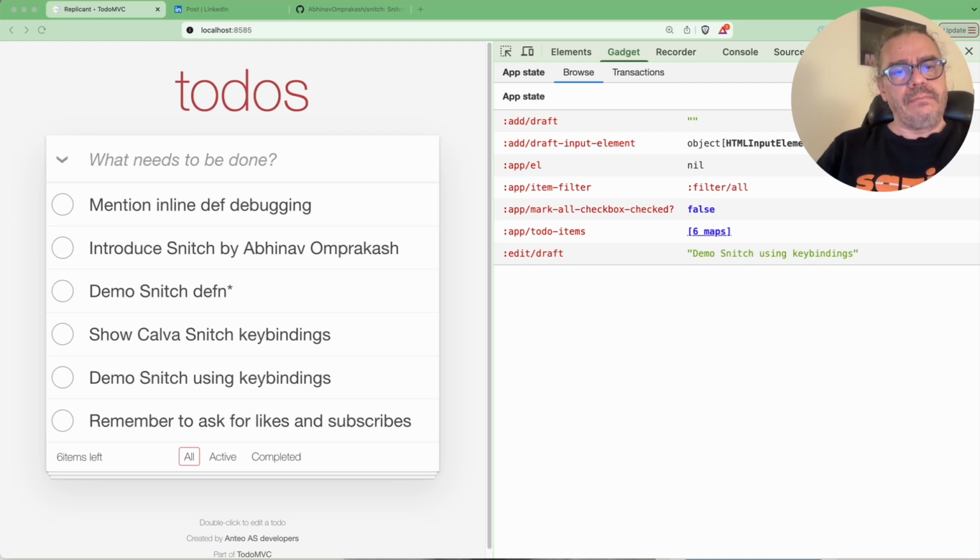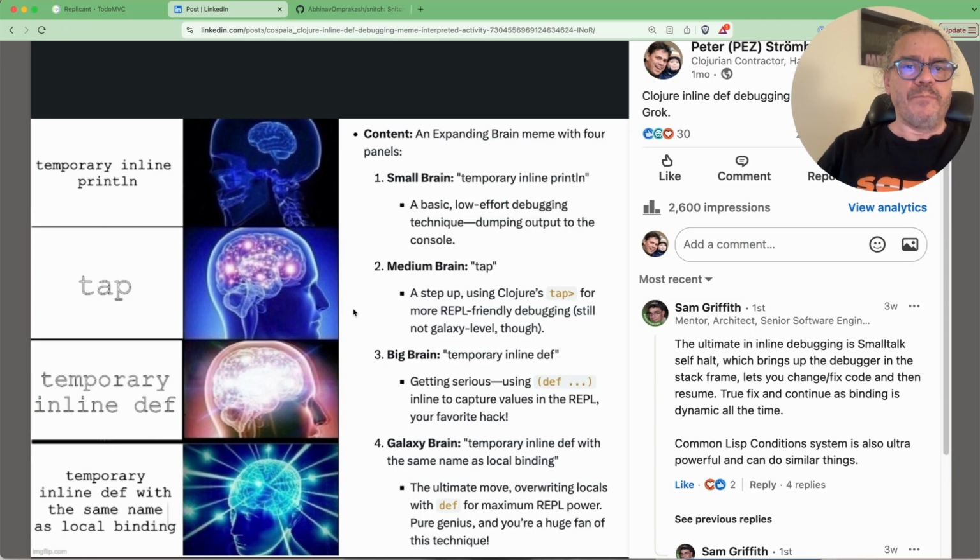So maybe it's best if I start with just establishing what we mean by inline def as a debugging technique. So this is me trying to get Grok to not remove my inline defs from my code when I asked for help.